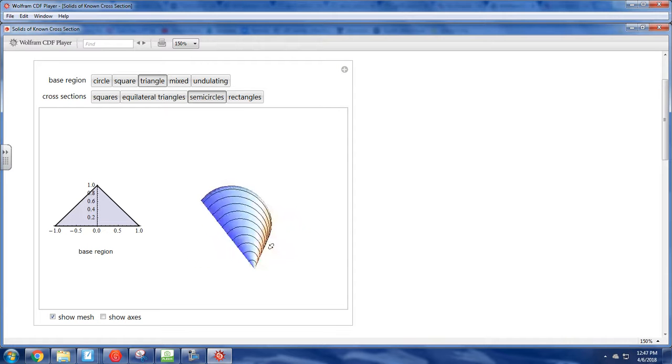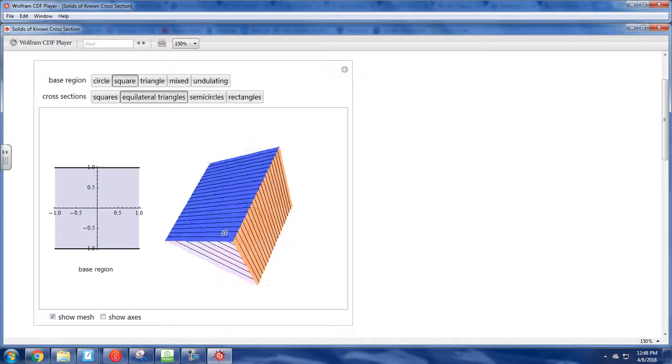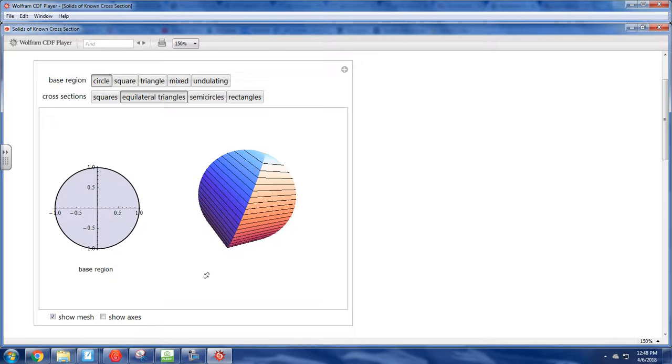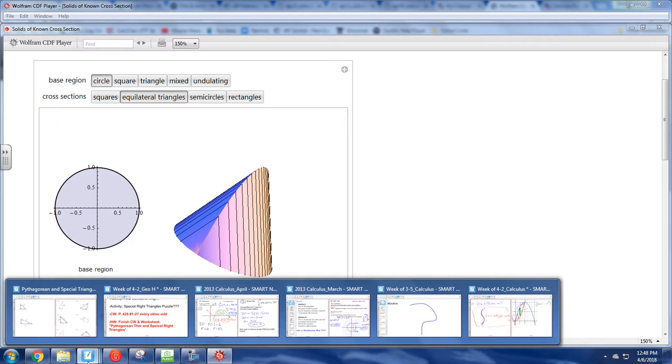But what I'm recommending you do is to draw these semicircles. I'm having a hard time manipulating this. Draw these semicircles that are coming up so that you can have a pretty good idea of what they look like. There's a ton of semicircles, and together it looks like a crescent roll when that happens. And this can happen for a lot of different things. We could have a square with triangles coming out of it. Well, that's actually not that bad, because that's a normal triangular prism. That's a square with a whole bunch of triangles. Here's a circle with a whole bunch of triangles. That looks a little weirder. And that's basically what's happening with this section. So that's kind of what we're trying to do here. Let's see if we can go on a little bit more.